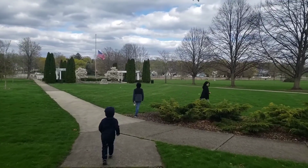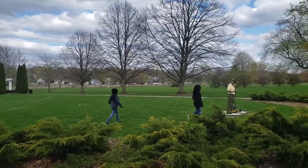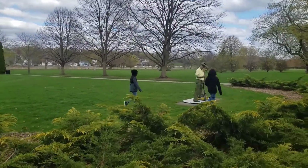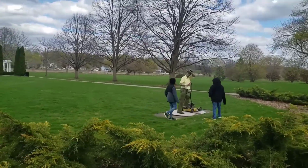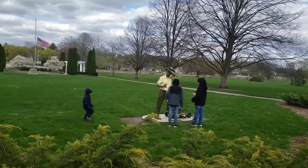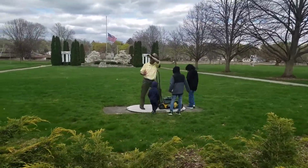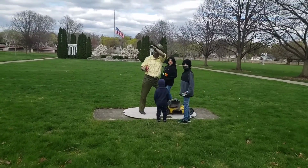Hi. This park is in St. Charles, Illinois, located on the side of the Fox River. Since 2007, the park has featured an exhibit called Sculpture in the Park, which features nearly 20 permanent and temporary sculptures by artists from around the nation. The temporary ones are sold each year, but they're not cheap.